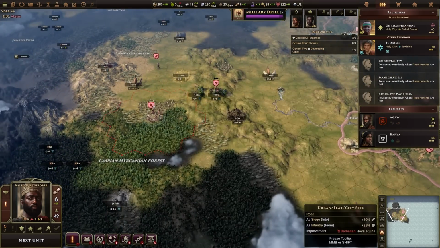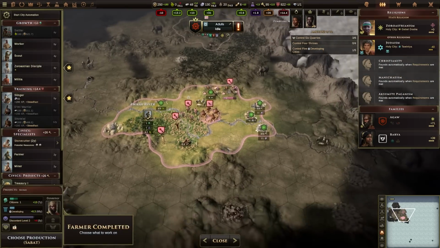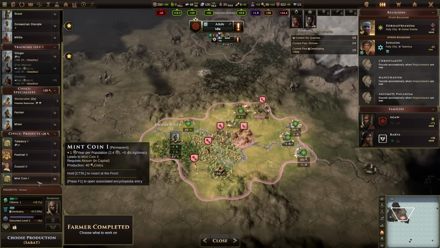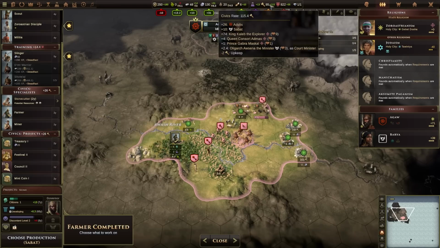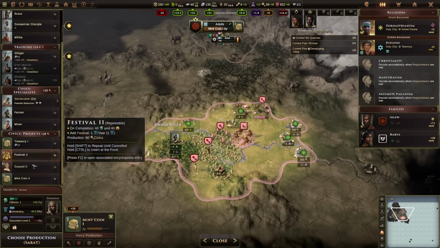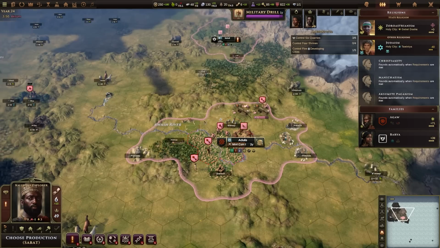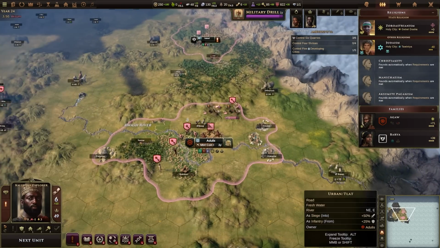So I've moved my settler out towards the city site. Agelus completed a farmer, as was the plan. We could recruit a Zoroastrian disciple. We could get a slinger. I do think the extra legitimacy from minting coin is quite powerful. Now the downside is, while I'm building this minting coin, I'm not storing civics up here in my stockpile. So that's something that's worth considering. But I think minting this coin will get me plus 10 legitimacy, which is an extra order per turn. And also a trickle of gold, a trickle of money, but not too much money, but a trickle.